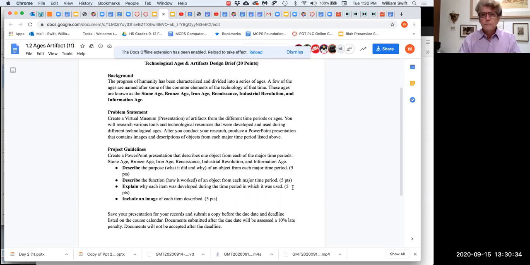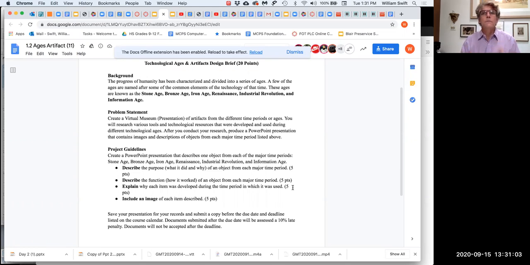So this is totally optional and up to you, but if you follow one thing through time, you'll get to understand a little more about how things progress through time in terms of a technology. Otherwise, you can pick totally different random items from each period. Hopefully, they are items or a technology that speaks to you, that interests you, that you find fascinating.